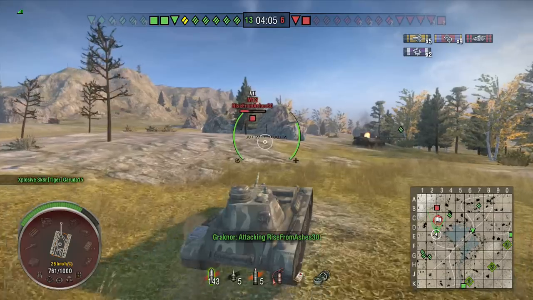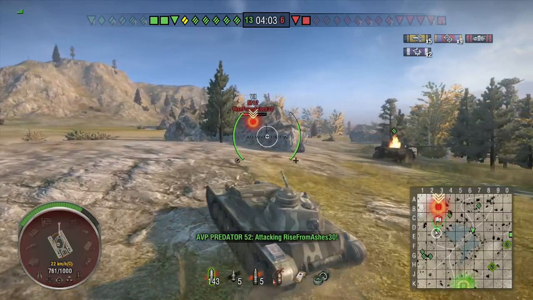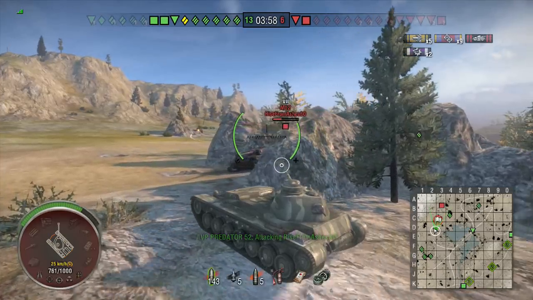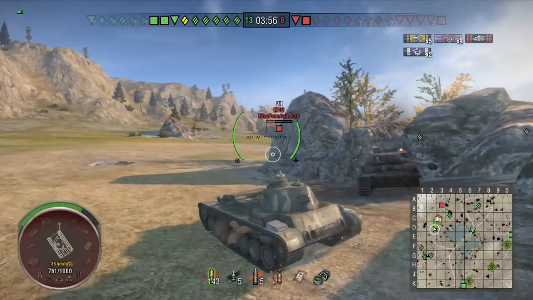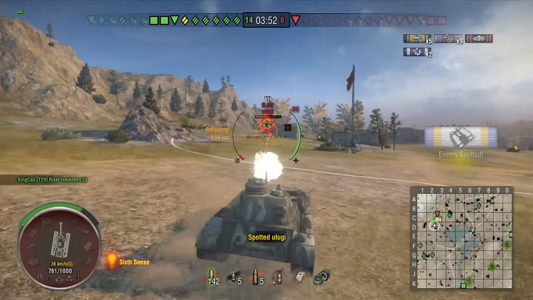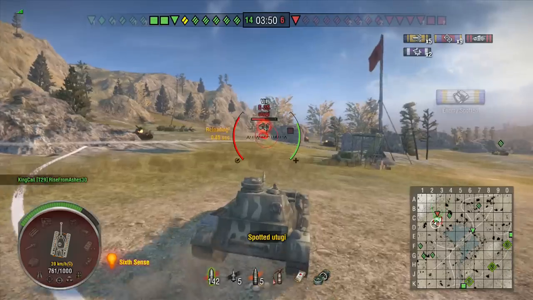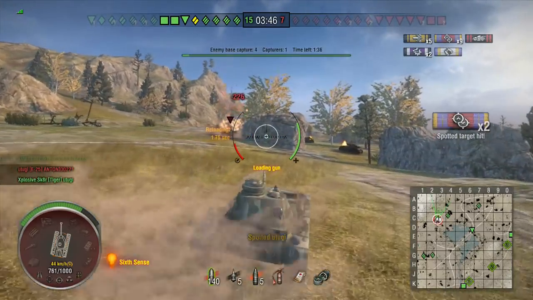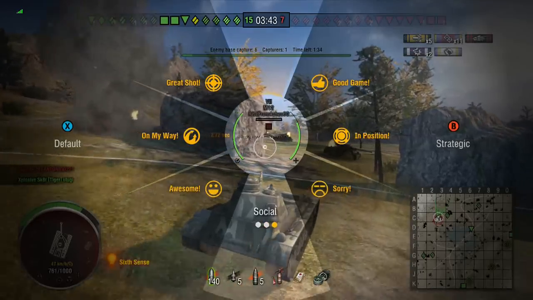So with this medium tank, or any medium tank for that matter, using its speed as one of its weapons, as one of its useful characteristics, is very, very important. Make sure you go out there and reposition all the time as necessary, obviously. That's one of the big things that really helps. And that was the game.